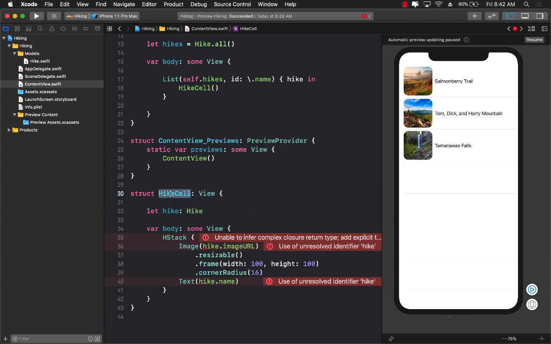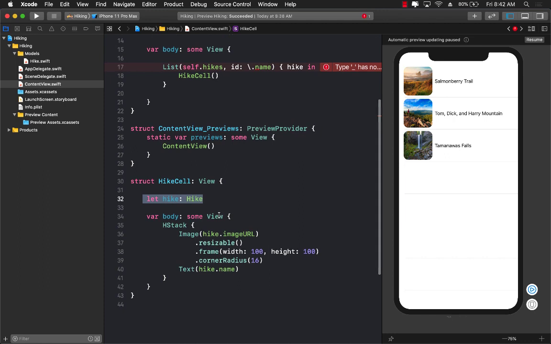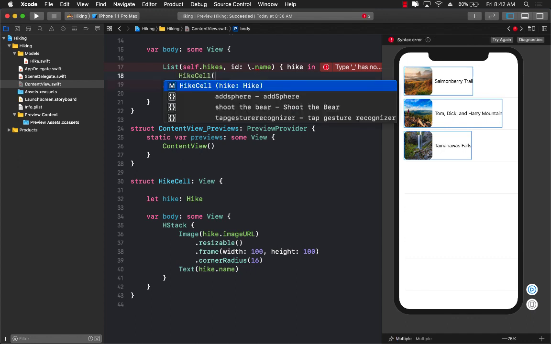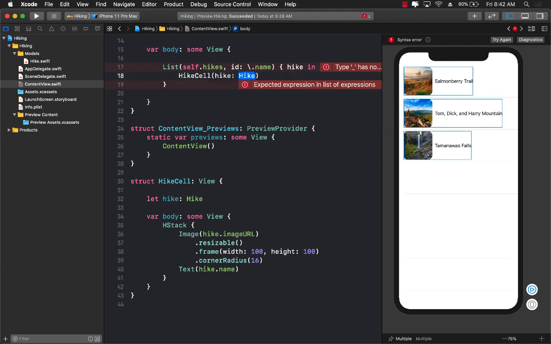Since this is a structure, it will automatically create an initializer in which you have to pass in the hike. I'll show you right now over here on line number 18. You can see that now we have to pass in the hike, which we already have, so we can simply pass in the hike.